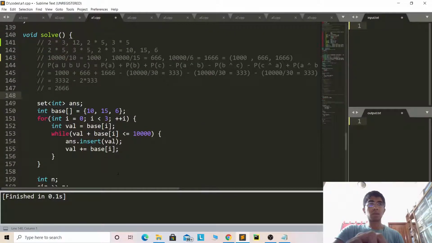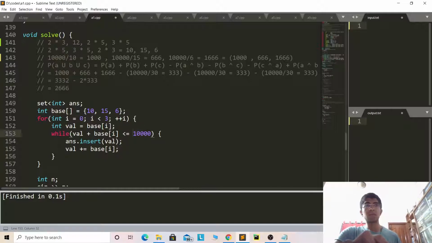I'm just keeping the base values in an array, and I am inserting the multiples of each of the values in a set, such that the values of multiples don't exceed 10,000, and I'm using a set to avoid duplicates.